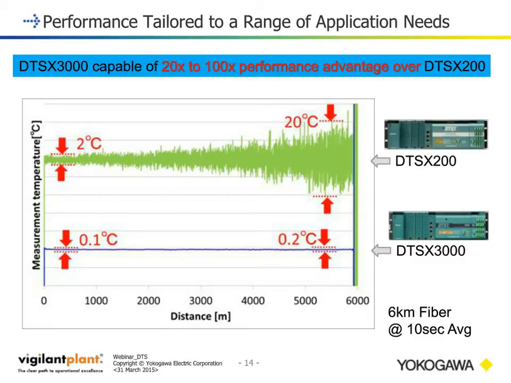What I should mention here is that while you're looking at the 200 series, you may be saying, wow, the signal gets very noisy out towards the end of that 6-kilometer range. In fact, yes it does in a single-ended configuration. Most typically, when we deploy systems we use the switch, and then we do what's called a loopback measurement, so we measure from two directions. We then overlay the results from the two profiles, and we use the best half of each profile. So we're always able to operate in the optimum temperature resolution portion of the system.